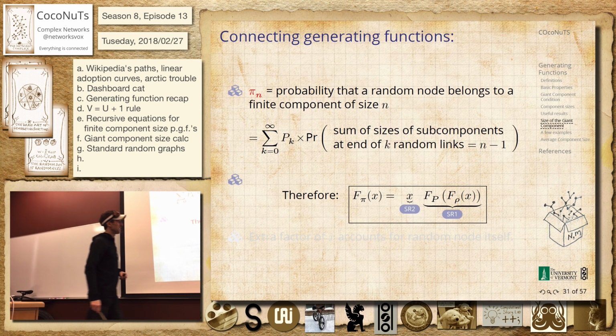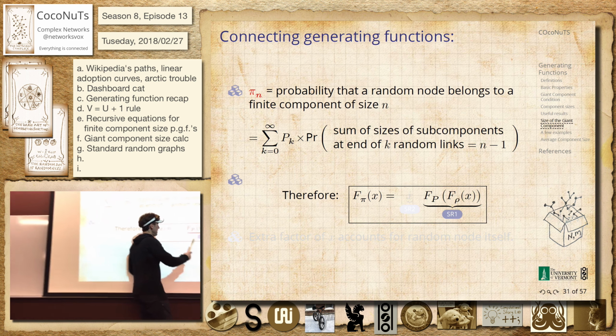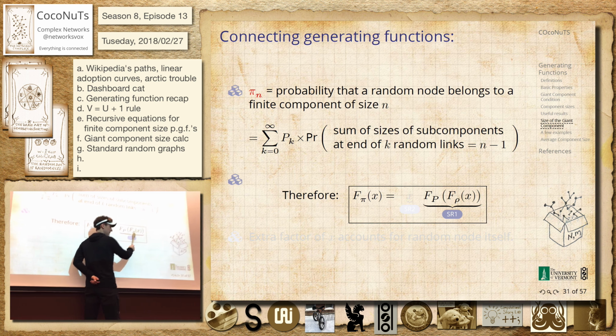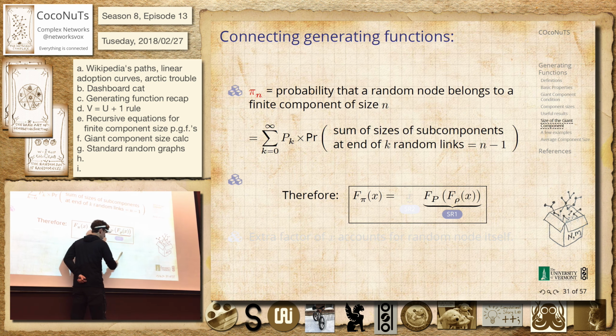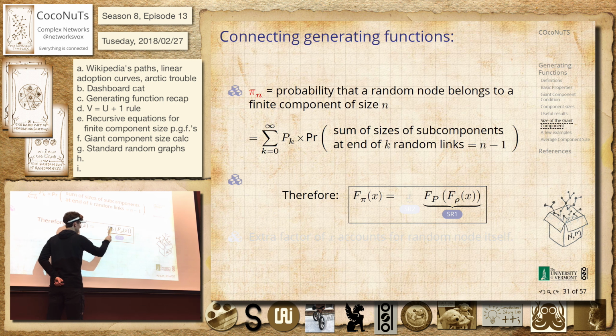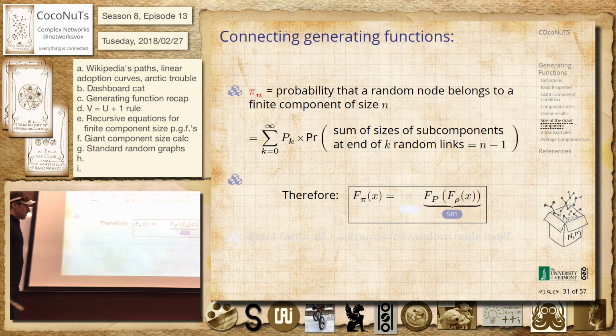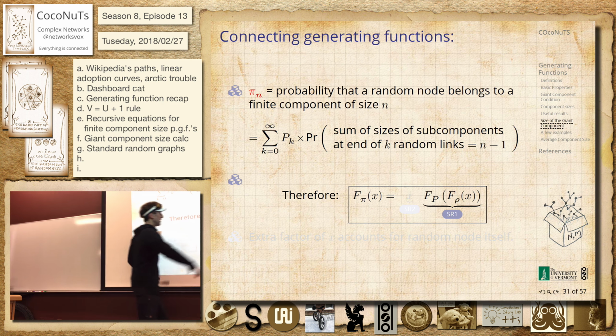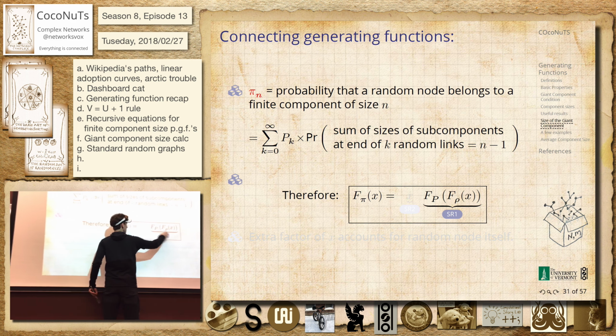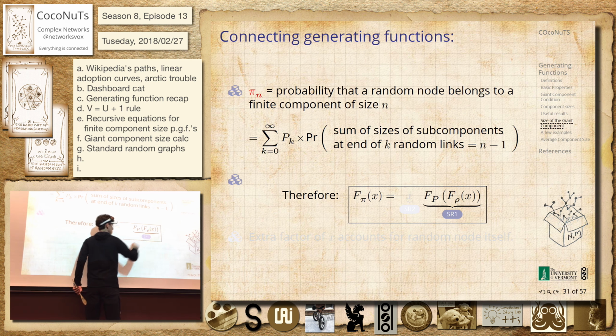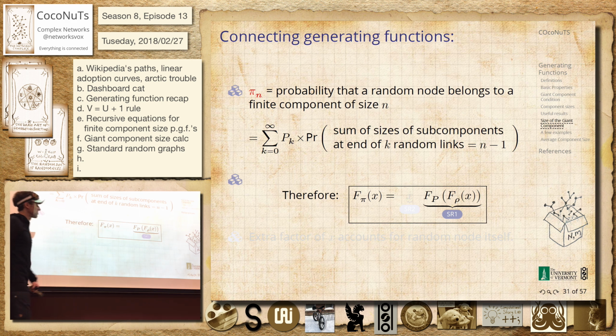And so, in fact, that's what it is. So let's see. We have rho, again, the probability that if we run along an edge, we reach a finite subcomponent of size n. So that's that probability, and then this is its generating function. And we're going to compose that with first the rho thing, and then the generating function for choosing a node of degree k. So this is the number of things we're going to add up. That comes from p sub k, and these are the things we're rolling, the rho sub n's.